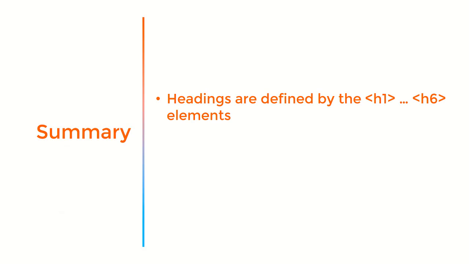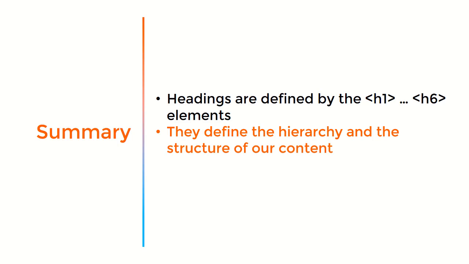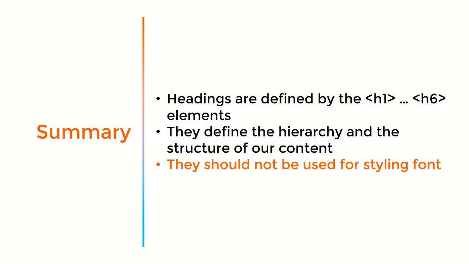Headings are defined by the H1 to H6 elements. They define the hierarchy and the structure for our content. Level 1 headings are the most important, while level 6 headings are the least important. Do not use headings for styling font. Having given our document a general structure, let us see how we can add more text using paragraphs.